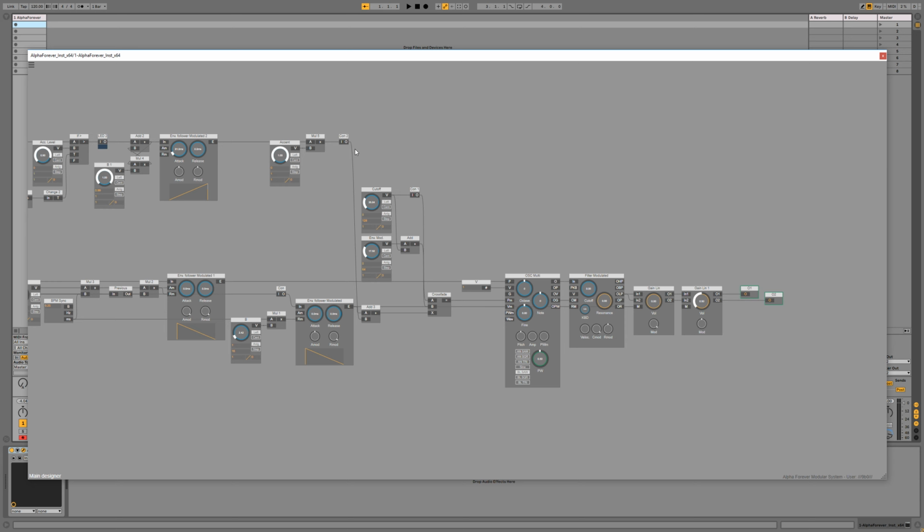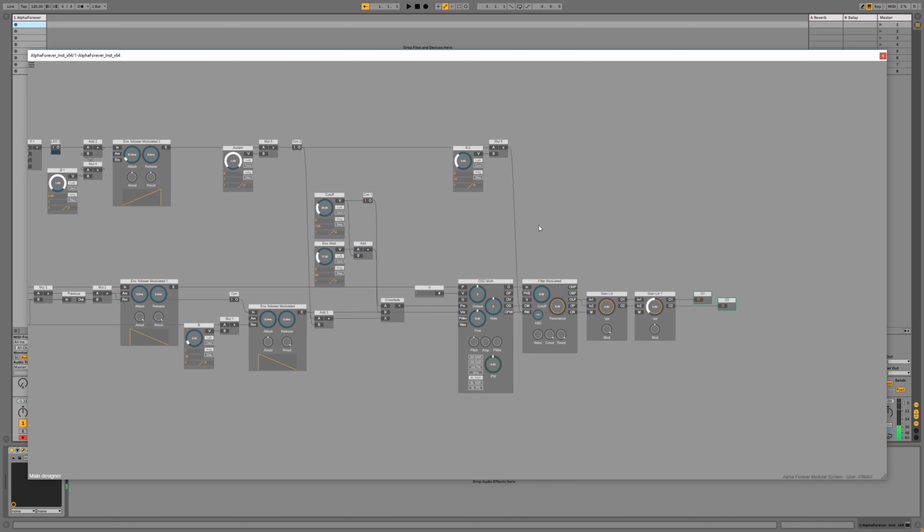So now connect this also to the resonance modulation input, and also multiply this by some number so we have some reasonable level. I don't know what. I'm just guessing. Cool.